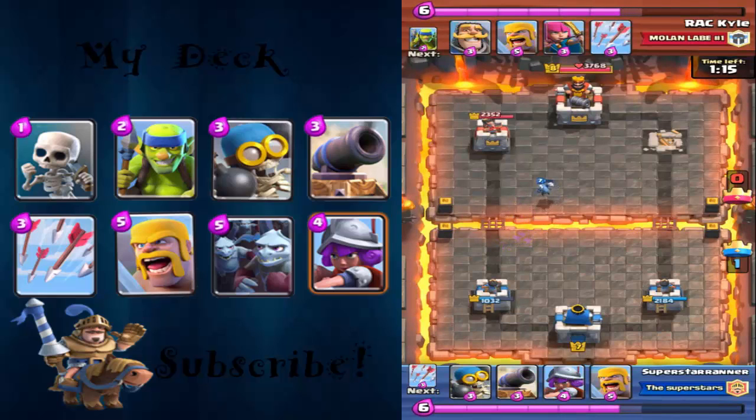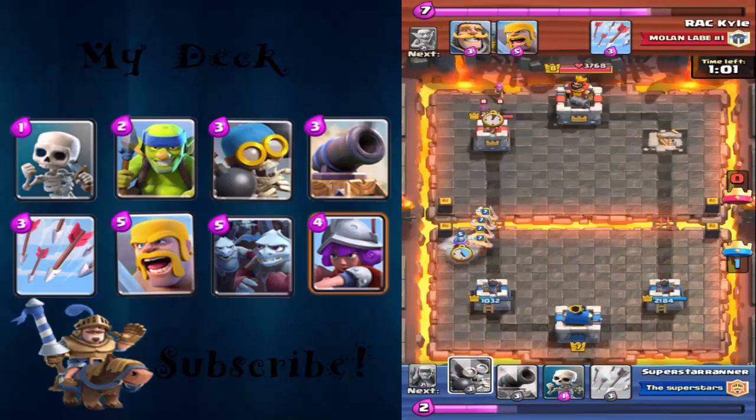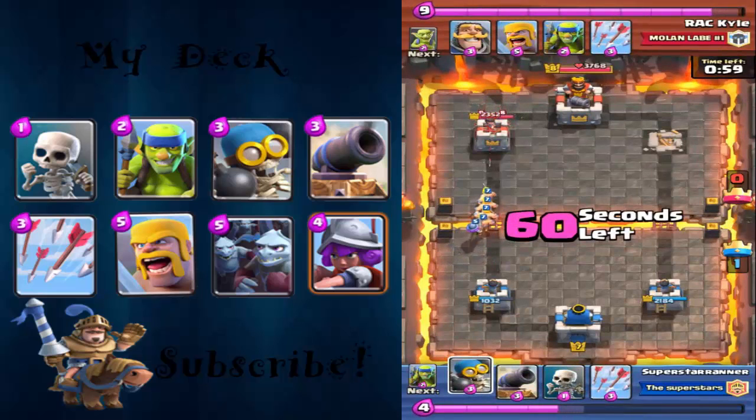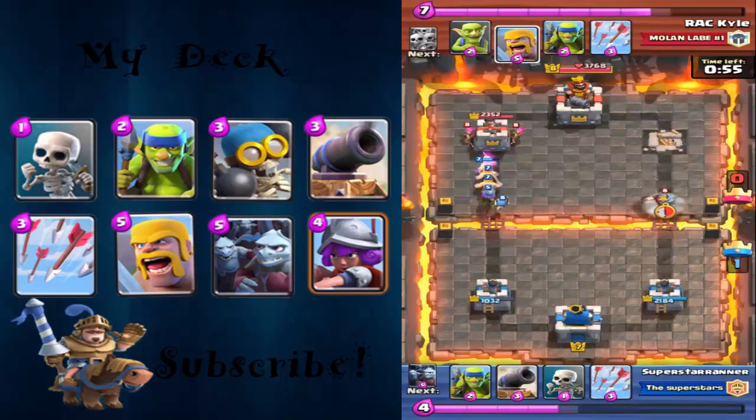So here my lone minion is just gonna get shot down. I let him be. So I think I'm gonna go for another push here. And yep, I managed to get my barbarians in a nice little straight line. That was pretty nice. So I also add my bomber and my musketeer, or other way around.